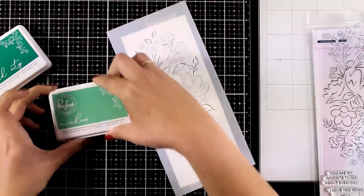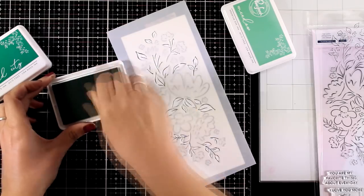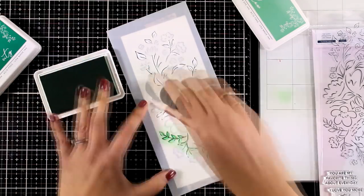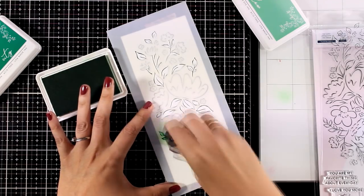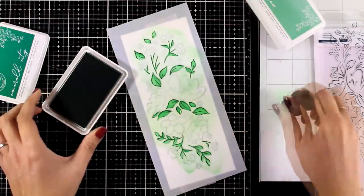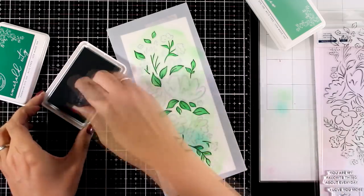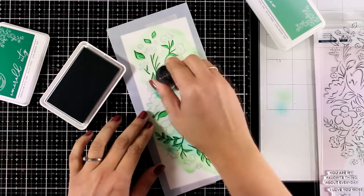This is going to make coloring super quick and simple. I'm bringing in my Pinkfresh Studio inks and you will see every time I switch to another color which one I am using. In the pack of stencils you will find one that is meant to color all the leaves so you can just apply green color all over the place. I'm starting with Meadow here which is my lightest color and once I have covered up everything I used Emerald City, just adding a touch of darker areas here and there so that they don't look as flat.